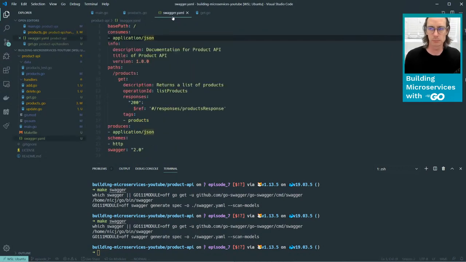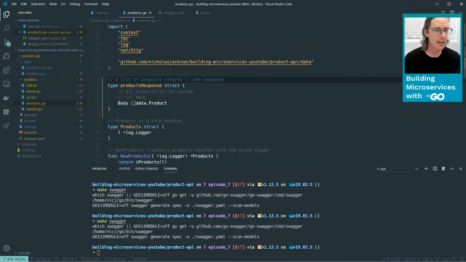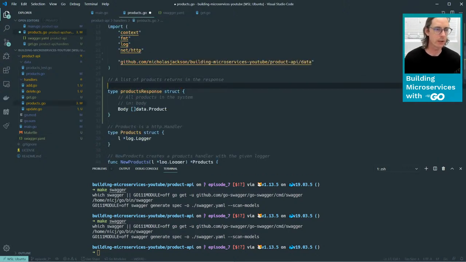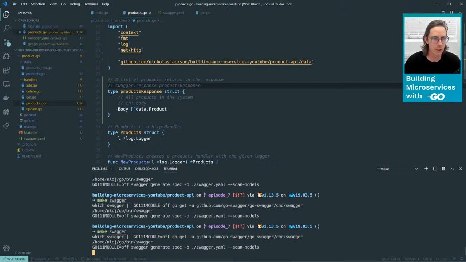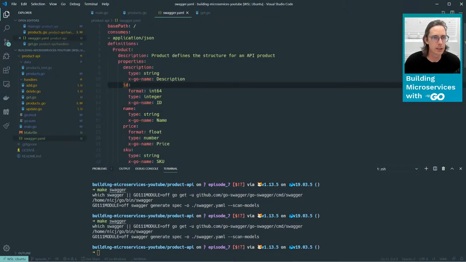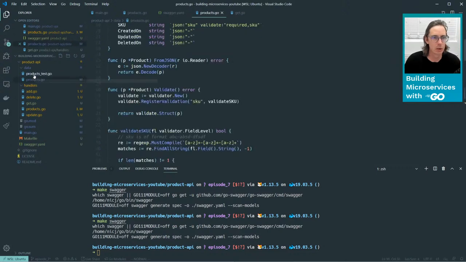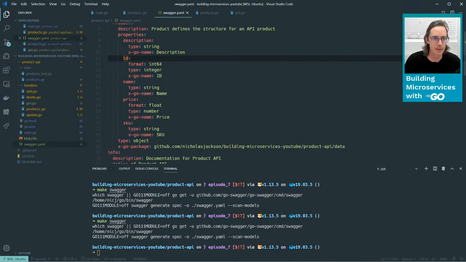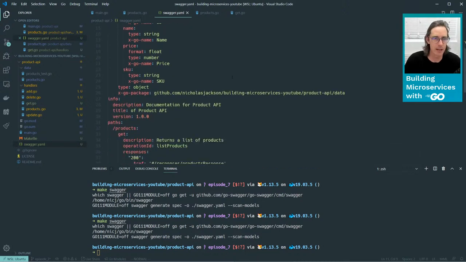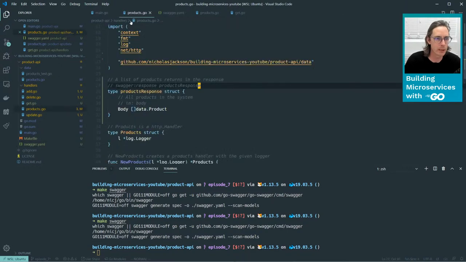But if you look, it's defined as a response here, but I haven't got the actual object. That's because I can't just define it like this. I've got to be using those Swagger meta documentation tags. So I'm going to say Swagger response, and then I give it its name, product response. Generate my docs again. Okay, and you see that now it's pulled in all of that object from my data package, and it's automatically added it to my Swagger documentation. I haven't had to do anything on this. It's literally just pulled it in, all because I've defined this wrapper for my documentation.